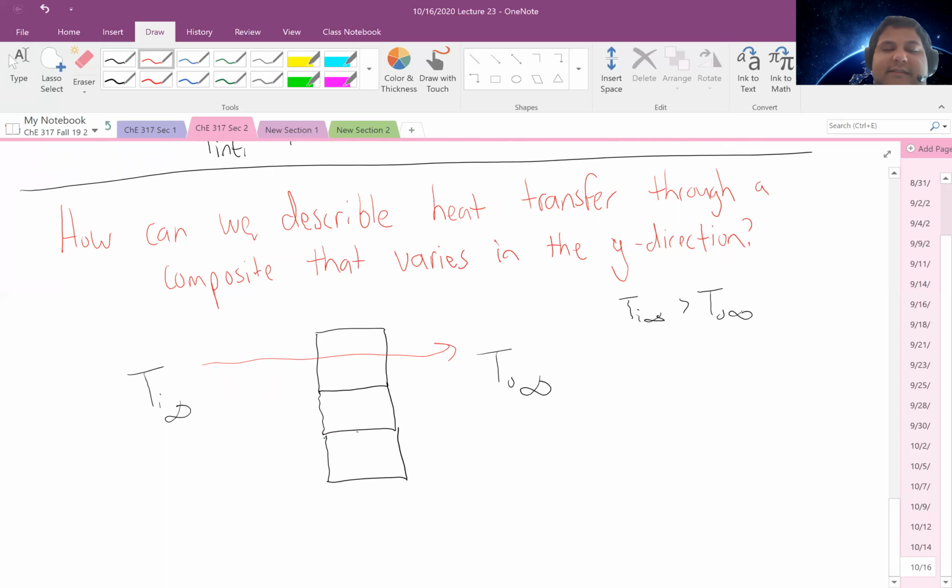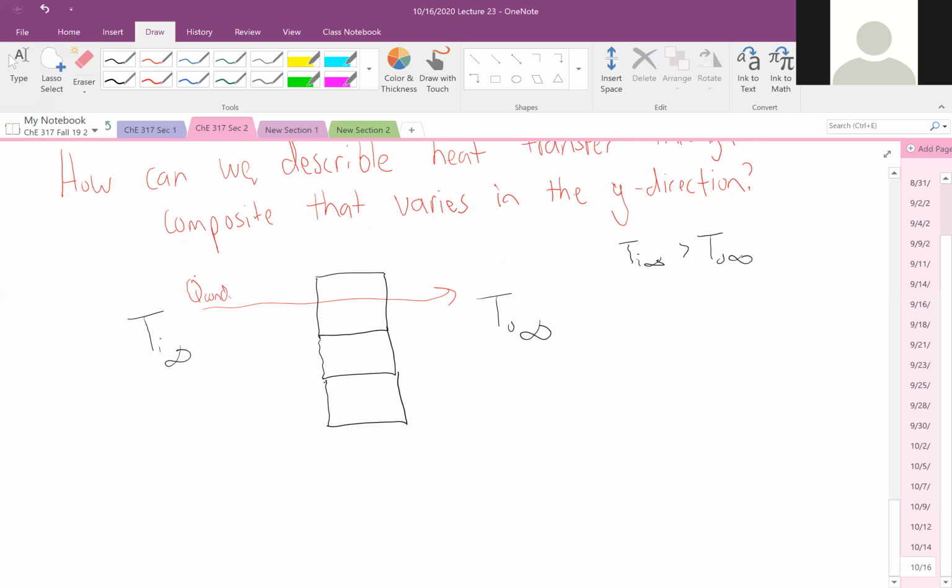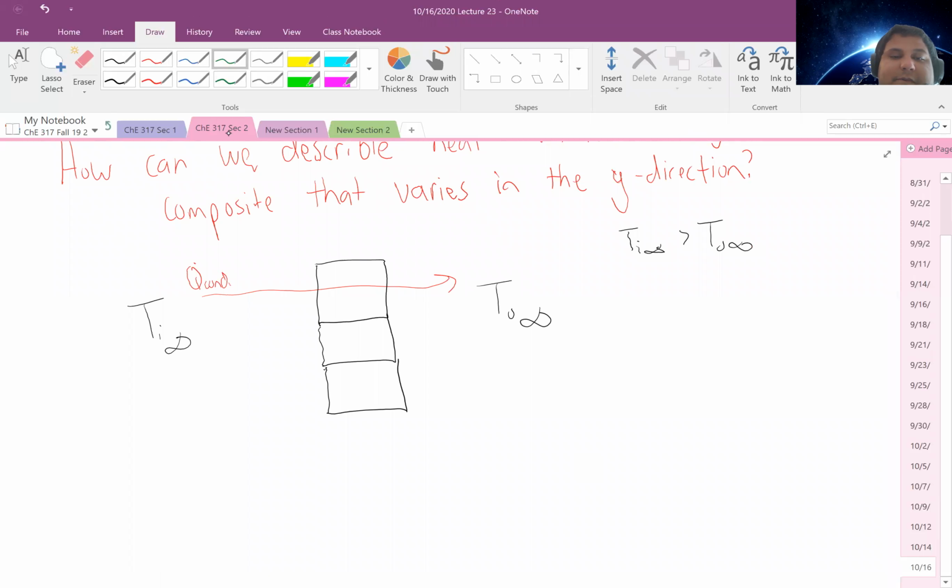What do we expect to occur in this system? Different rates of heat transfer through the different materials, since I'm assuming they'll have different resistances to heat flow. That's correct. So what we find is that each material will have a different heat transfer rate due to the ability of each material to conduct heat.